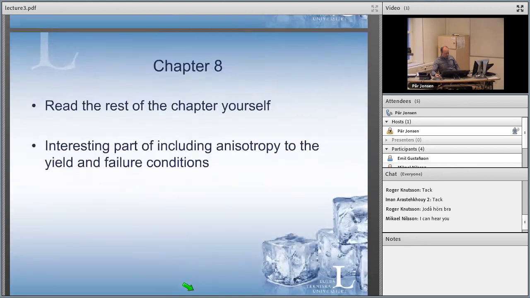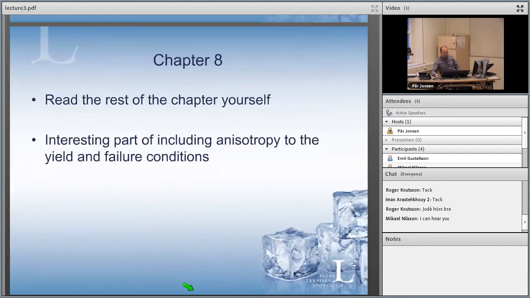And something about the rest of the chapter here. We have the 4-parameter model. The logic is the same as for the other ones that I've been going through. You have dependence on different kinds of invariants and so on. So take a look at these ones. Also take a look at the anisotropic part and how yielding is connected to anisotropy, because then you have different properties in different directions. That's the difference. The other ones that we have looked at now are just isotropic ones.